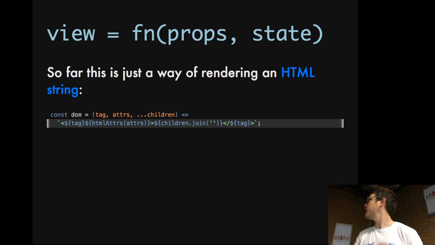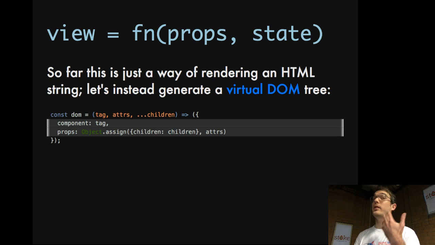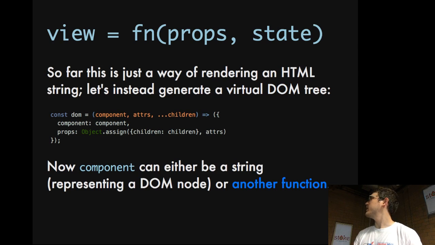Yeah, and right now that's just remaining as HTML. If we want to make this a real virtual DOM, here's what we have to do. Instead of this DOM that returns an object with a component tag and a props, we take a component. And that can be a string, it can be null. It just has to represent one of those nodes, the result of calling DOM on something. It could also be another function.